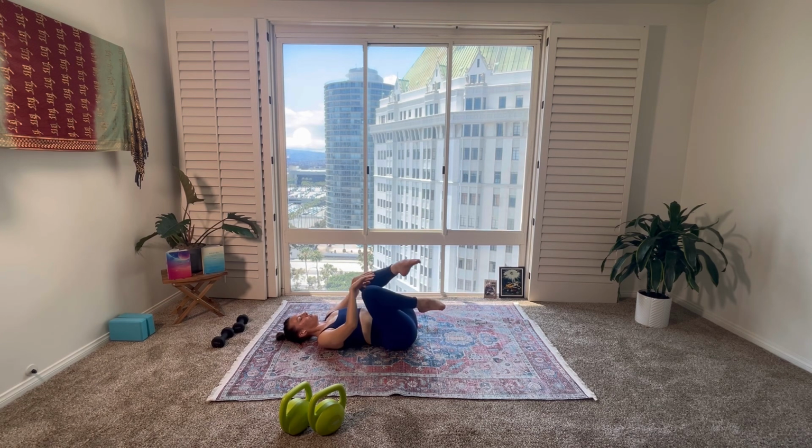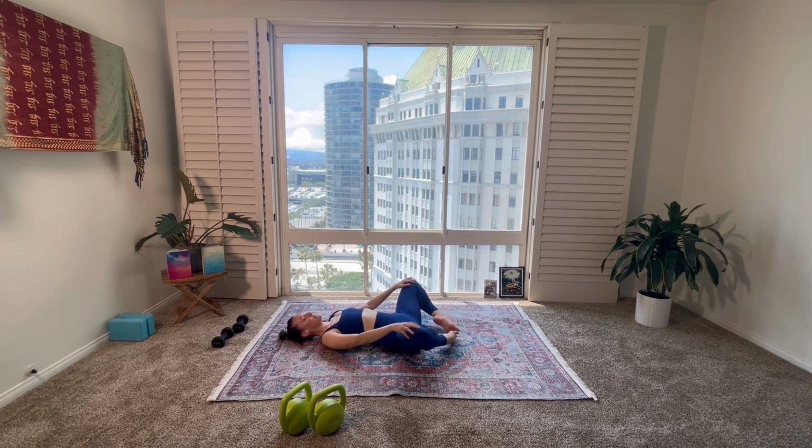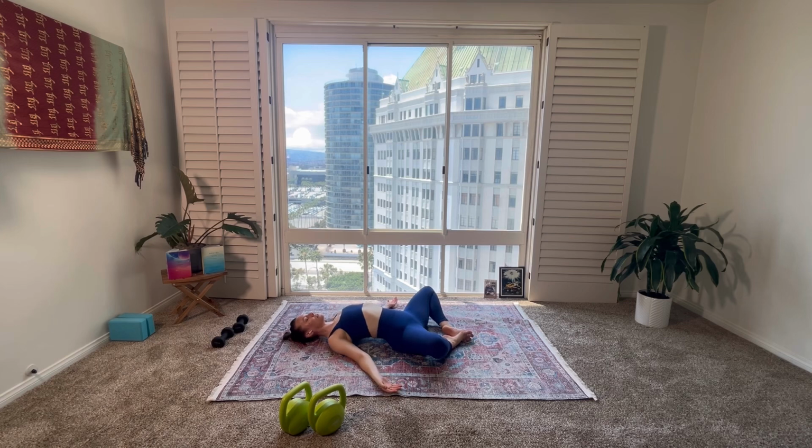Okay, let's find a butterfly pose, Supta Baddha Konasana, bottoms of the feet come together. And just let yourself get as comfortable as you can. Roll your shoulders underneath you, let your knees open nice and wide. Let your heart shine out. And just feel really heavy into the mat, let everything sink down. Staying here as long as you'd like.